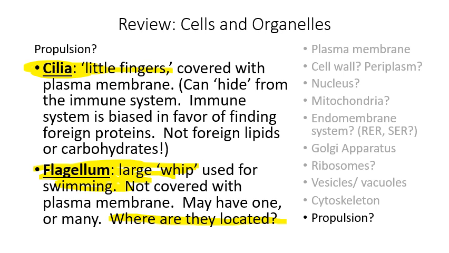So, looking at the flagella on a bacteria, does it have flagella, yes or no? If it does, does it have just one, or more than one? If it has more than one, where are they located? Are they all on the same side of the cell, or located all over the cell? That is one of the ways that we analyze and discover the identity of bacteria based on their morphology.